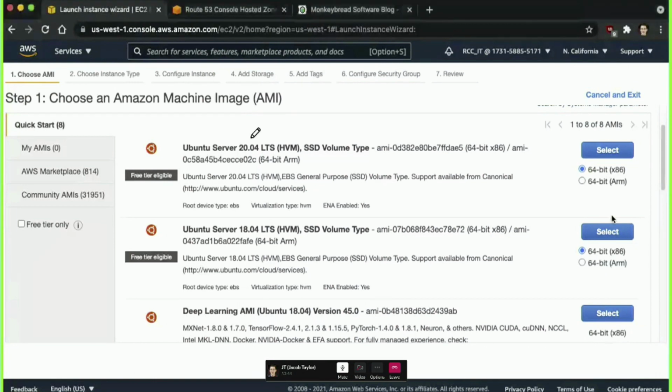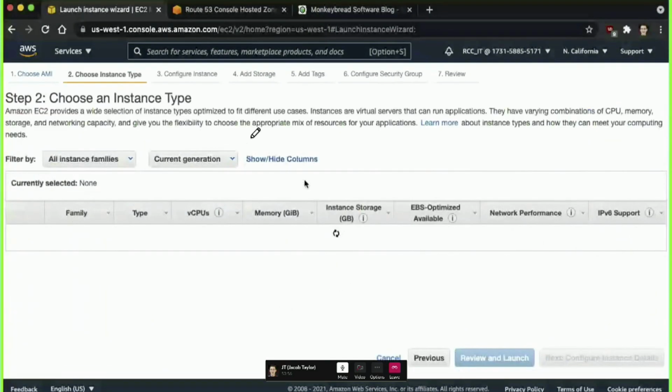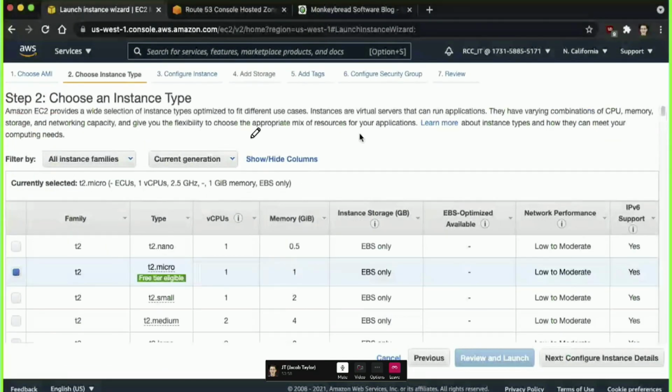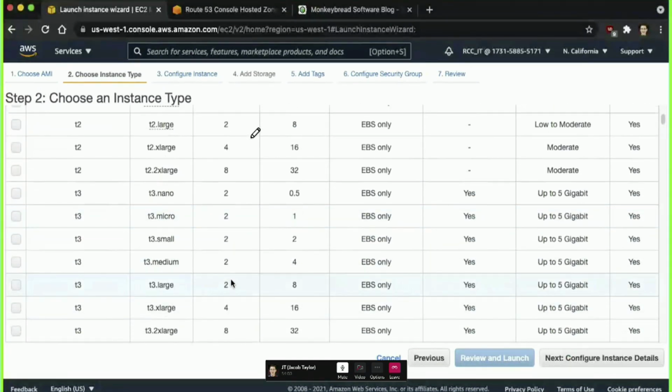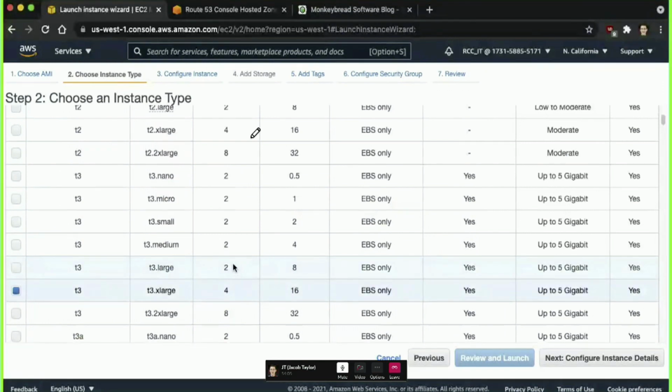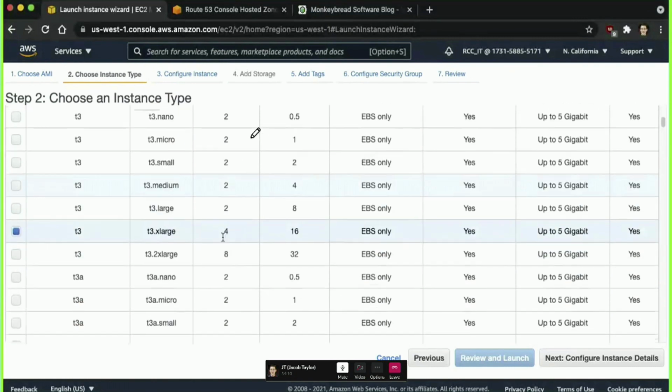All right, so we're going to get to launching this. We are picking our x86, which is basically Intel or AMD. So we're going to pick that. We'll, I don't know, do a T3 large maybe? That's a nice one. We could do an X large. We'll do an X large. That's fancy. Just remember to shut it off, right? Yeah, correct. They're not that expensive. If you go up to the 2X large, or if I wanted to do an M5, we'd pretty quickly get to exciting hourly costs. But these aren't too bad.